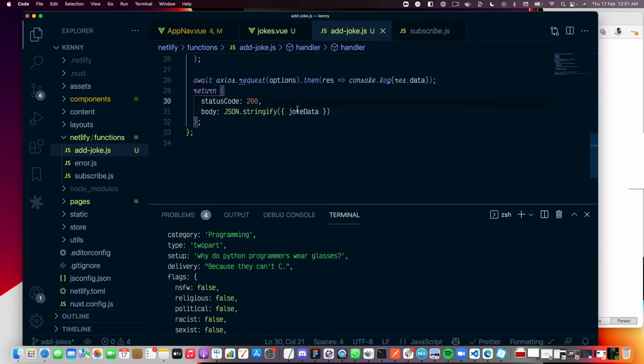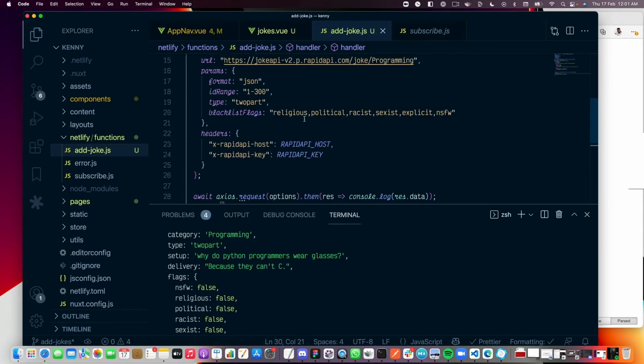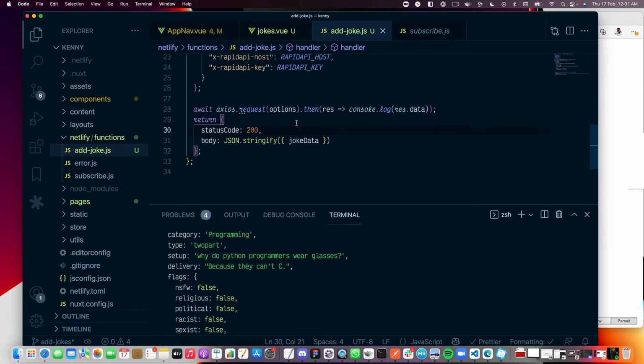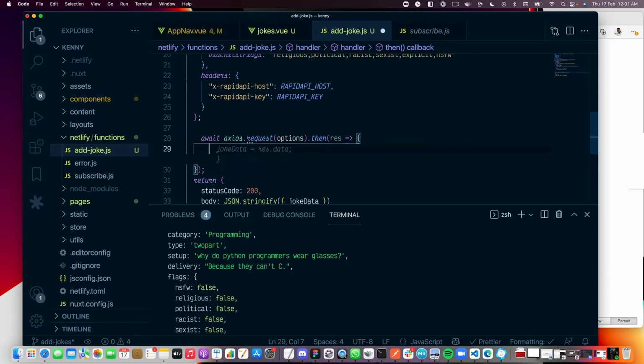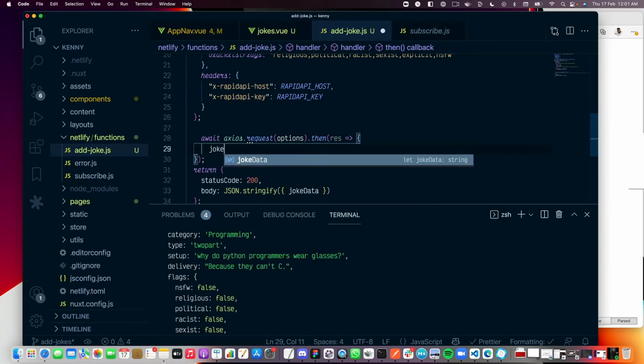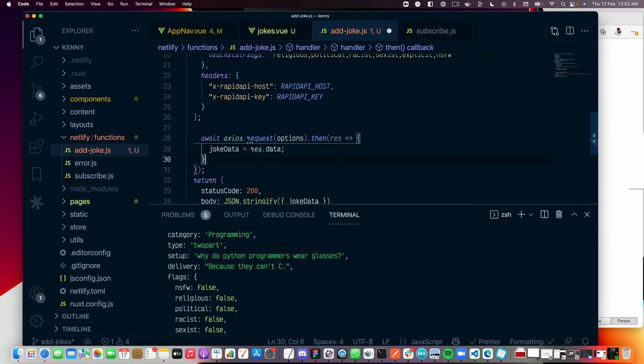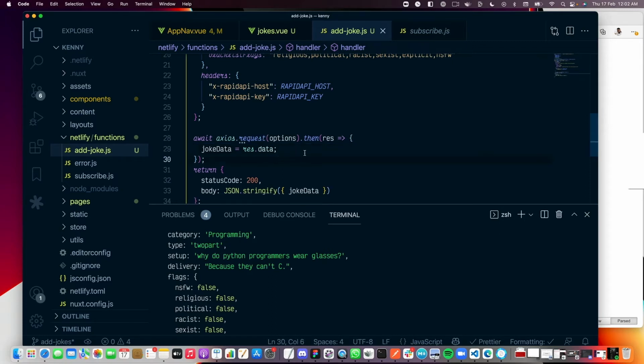What I need to do next is actually let's send it back, right? Yes, let's update this to send it back. So instead of this, what I want to do is set the joke data to be response.data, so that way we can get it back on the browser and then we can use it to do whatever we want.